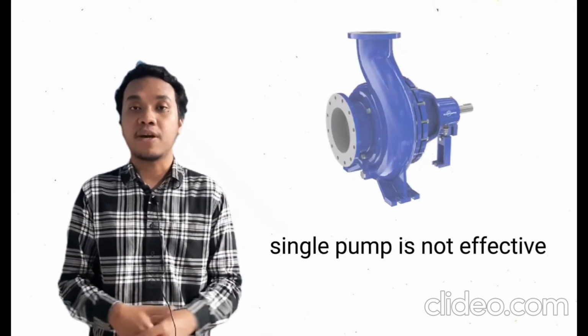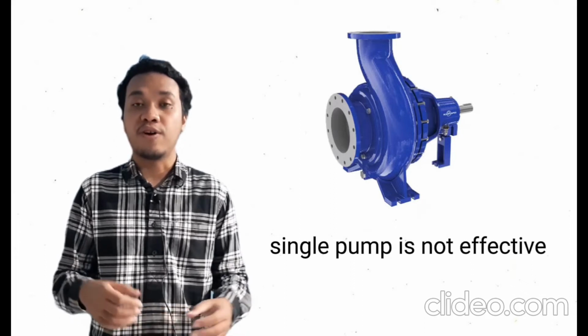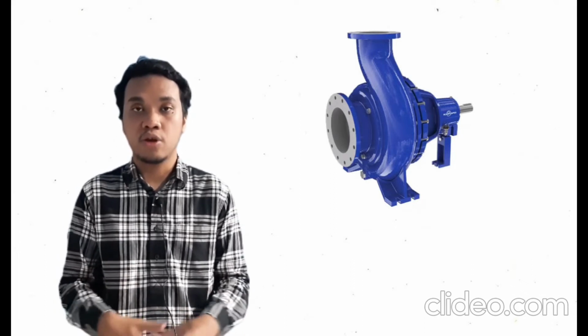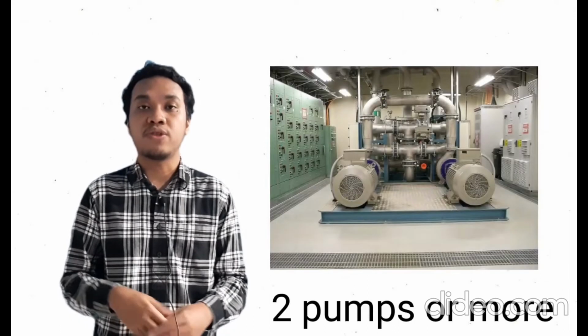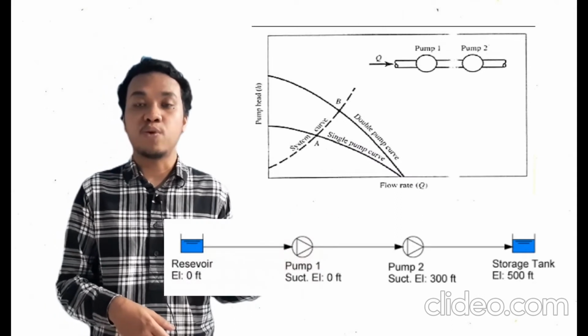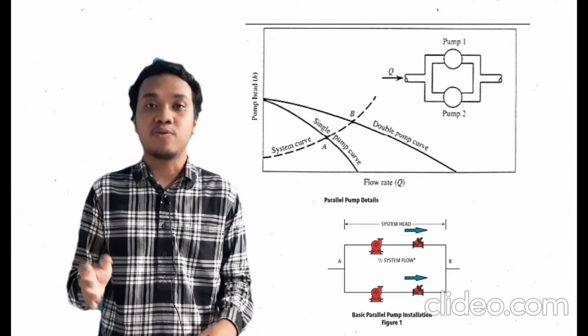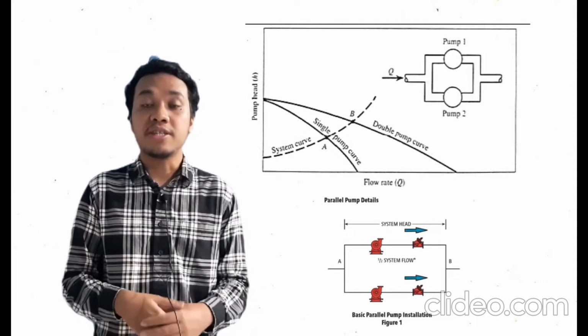However, a single pump cannot produce the head or flow rate required for a particular system, so the system can be installed with two or more pumps. However, series and parallel arrangements produce different results from one another. In theory, pumps in series produce twice the head, and pumps in parallel produce twice the flow rate in the system for a given head.